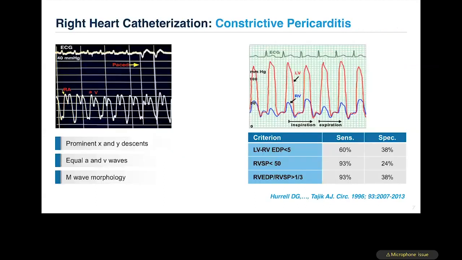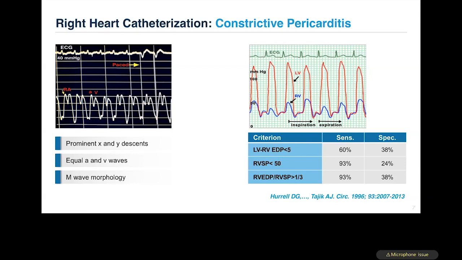syndrome of constrictive pericarditis. The knowledge about the pathophysiology and the hemodynamic changes that happen with constriction have actually allowed us to understand how in constrictive pericarditis, given the pericardium is altering the deformation of the cardiac chambers, it leads to the systemic venous congestion. So here are the prominent X and Y descent that you see in the jugular venous form. So this is the central venous pressure tracings. And there is also equalization of the A and the V waves. And you get this characteristic pattern that also sometimes can be obtained clinically.